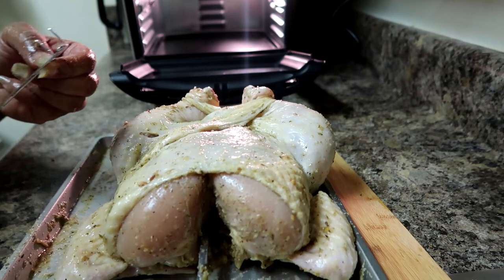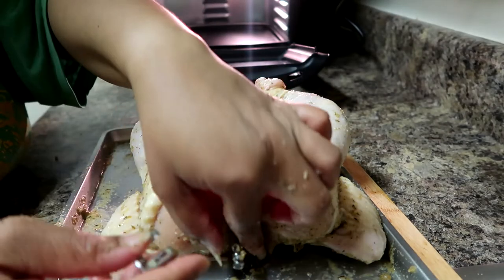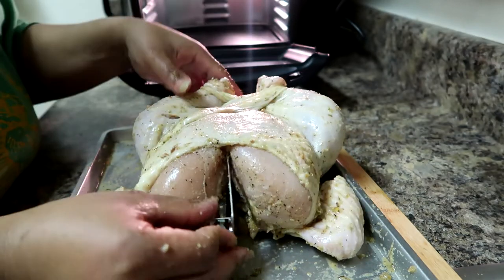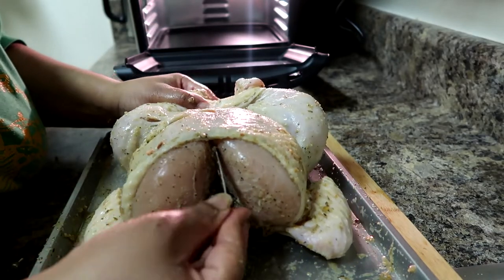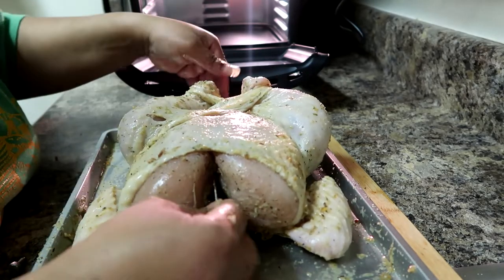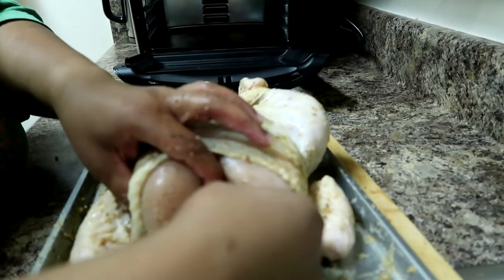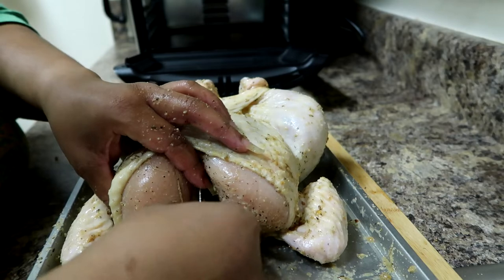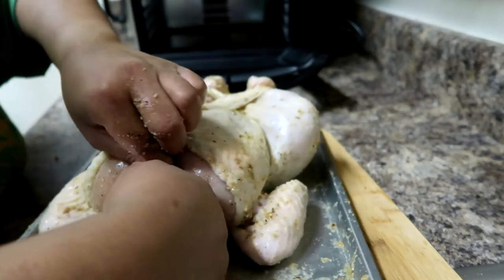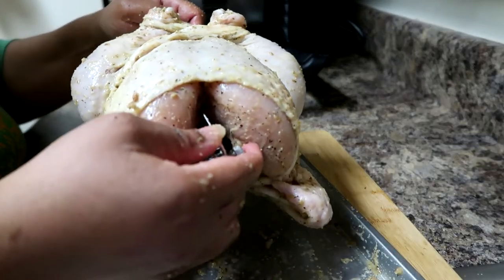All right. We're going to take the other side and do the same thing. I'm going to slide it in and make sure that it's connected. You want to screw. All right, it should look like that.